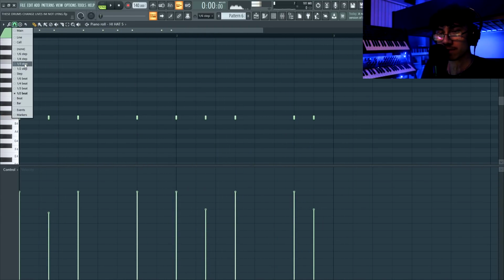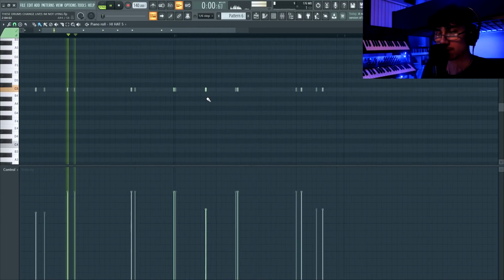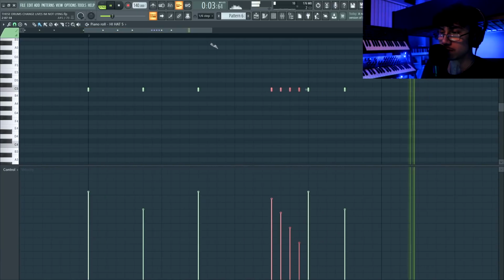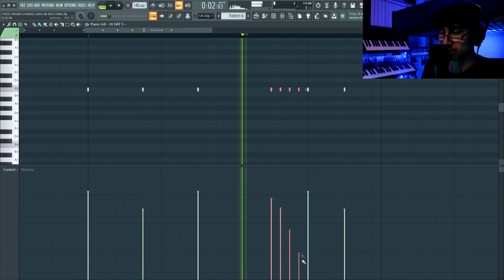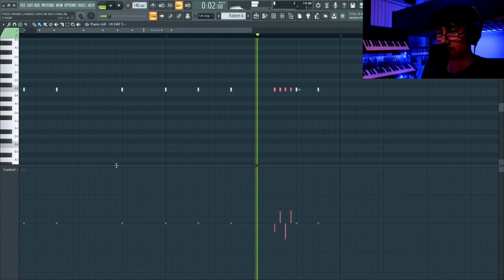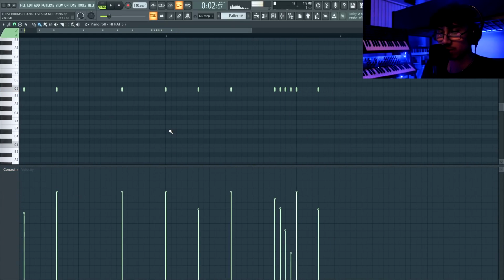I'm gonna add some hi-hat rolls in here too. That's always important. Right here. Just drop that in velocity so it sounds cooler. Add some pan to it so you can hear it between the left and right ear. Let's add some low notes too, like maybe right here. Drop them in velocity though so they're not so loud.